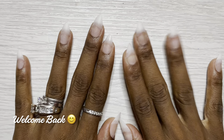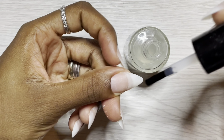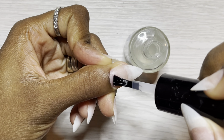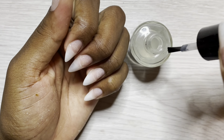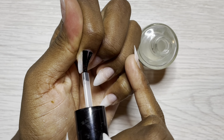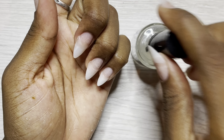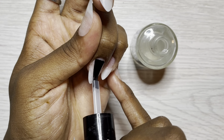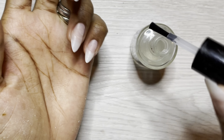Y'all haven't seen my nails since we did that Madam Glam set. So obviously I prepped and done everything. I have sized these tips and I'm going for either a pointier almond or a less sharp stiletto — whatever you think it is, is what it is. So here I am applying the Mia Secret dehydrator, which I love. I'm supposed to be switching to Swiper — who knows if that will happen.